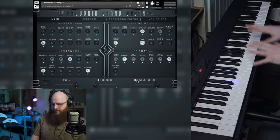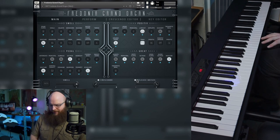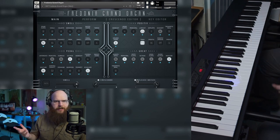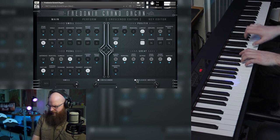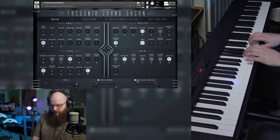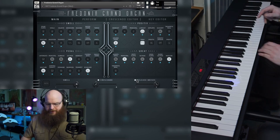Okay, so that's not like the action of the manual on the organ itself. That's actually the sound of the pipe sort of trailing off. I actually like that all the way up. It sounds natural. It sounds a little more realistic than with it off. So I'm just going to leave that on. Let's see what the swell does.